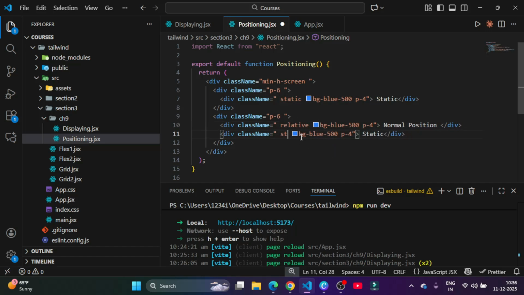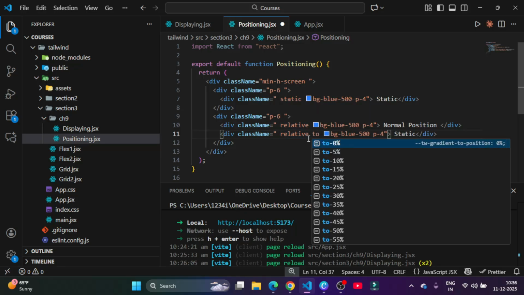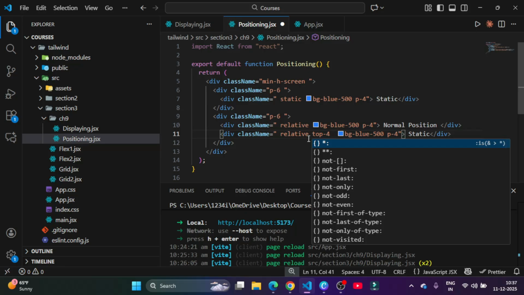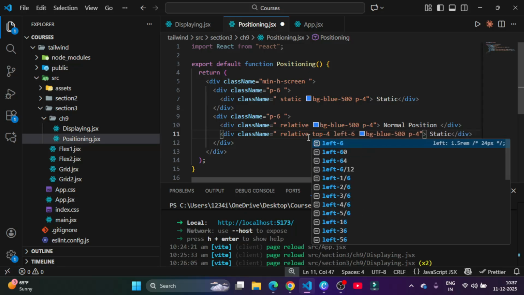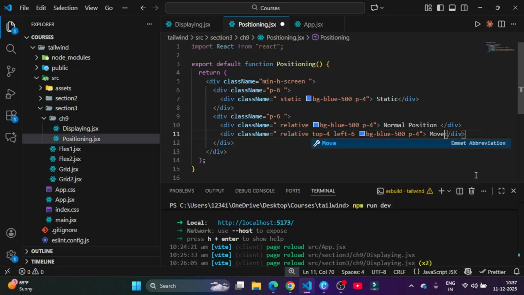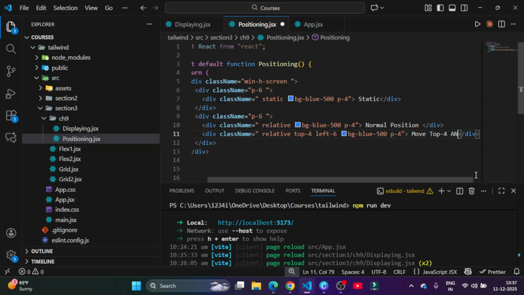Here also put relative, but I'm putting top 4 and left 6, and that moves here. Here I can see I can move it top 4 and left 6.